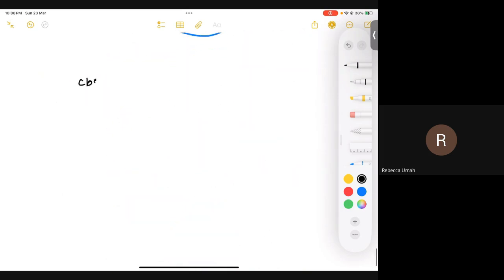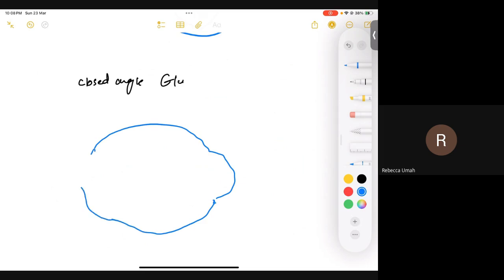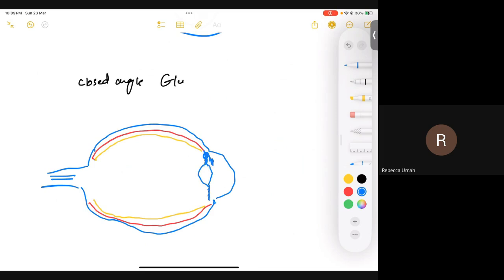What happens in closed angle glaucoma? As the name indicates, the angle would be closed. So how do we get closure of that angle? Let me draw the eye structure again. For example, this is your cornea, your sclera. Back here you have your optic nerve, your vessels. We have our choroid, and then we have our retina here. These are our ciliary bodies, your suspensory ligaments, zonules, and this is, let's suppose, your lens, and this is your iris. Sometimes the iris or the pupil would dilate.